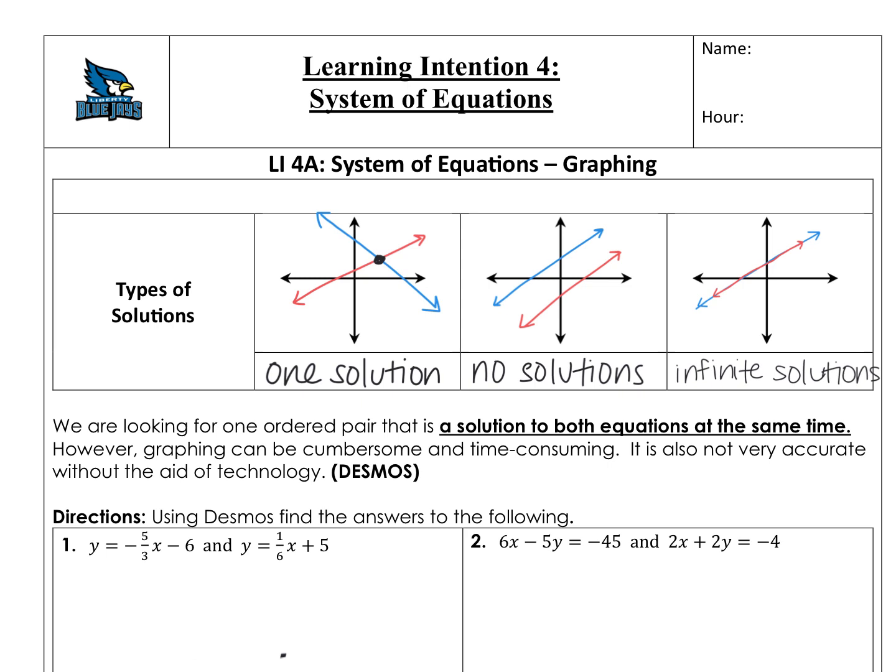So what you're looking for when you solve a system is an ordered pair that will make both equations true at the same time. However, when you graph by hand, this is annoying and time consuming. So we most of the time will use Desmos. And same thing, if you were given two lines on your EOC or something, I would absolutely not graph it by hand. I would just go to Desmos and type it in. And so that's exactly what you are going to now type these two equations in.